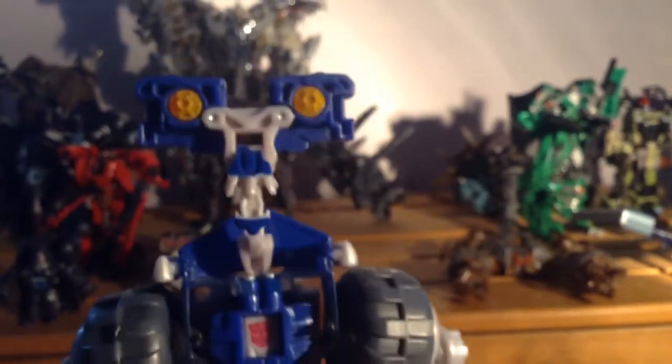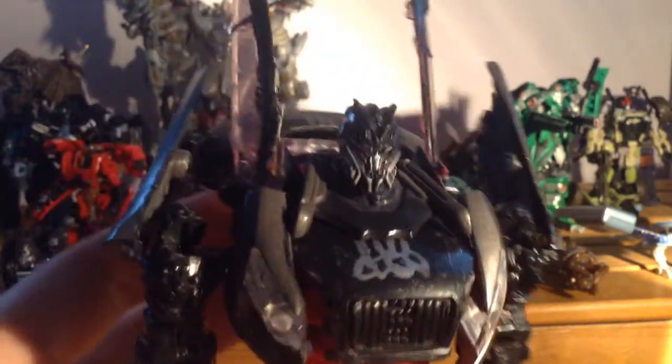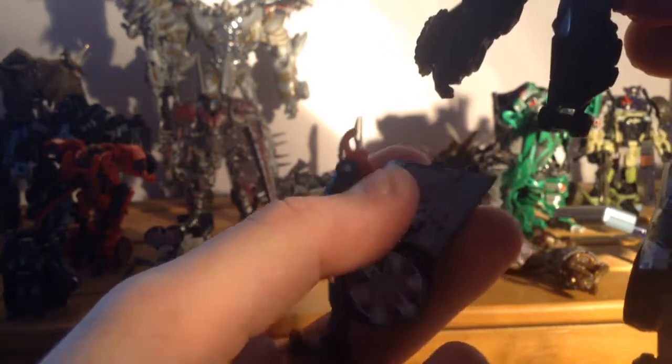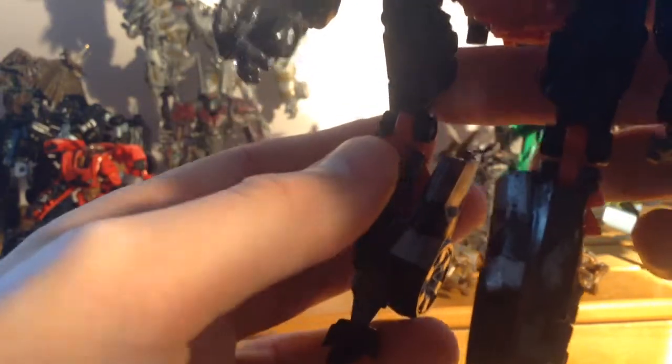Right, next figure. Speaking of Sideways, here he is. And unfortunately, one of my cousins did this. They snapped this off, but also, that was what that thud was you heard earlier. Yeah, this just fits in there. I mean, it can still transform, but it just doesn't really hold on that well.